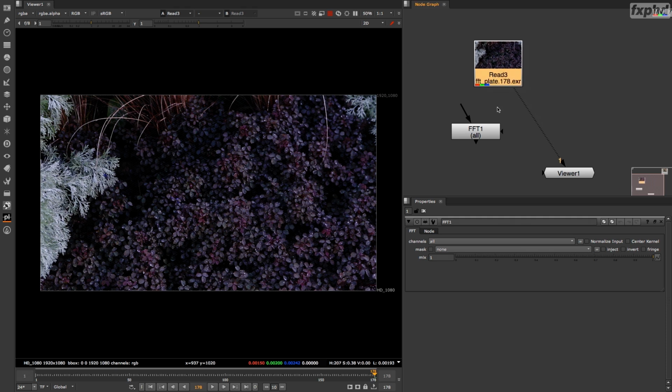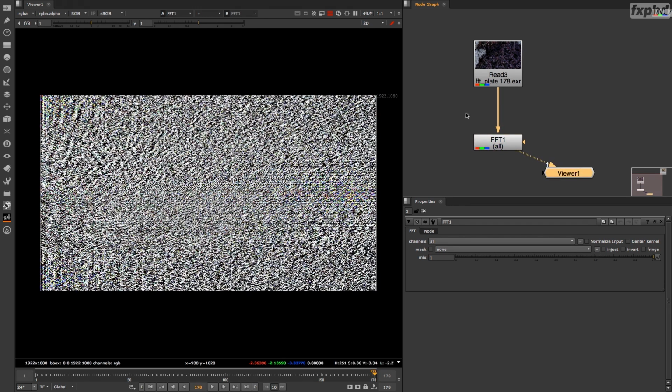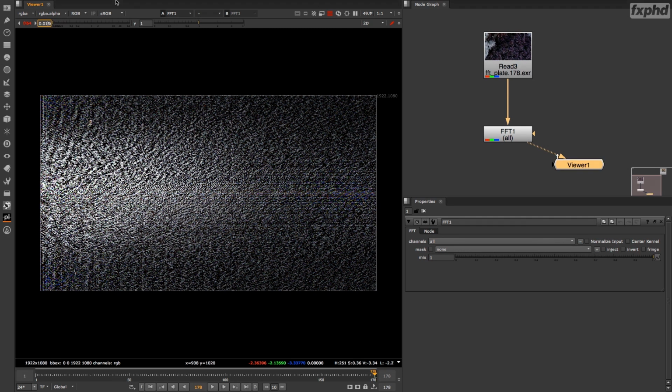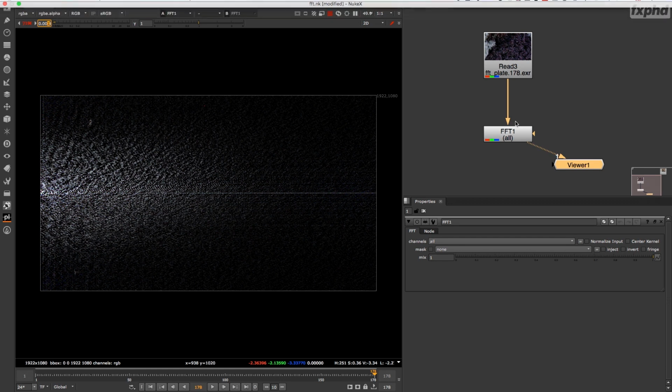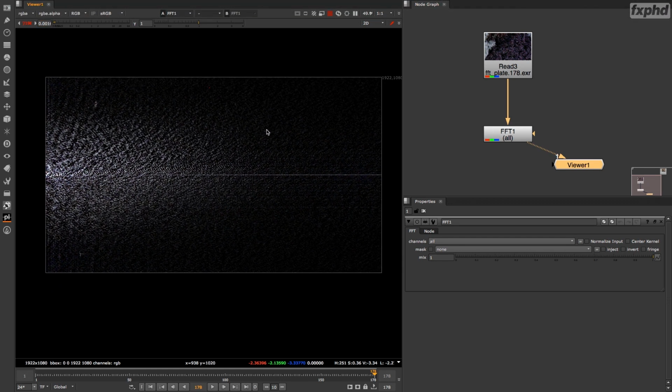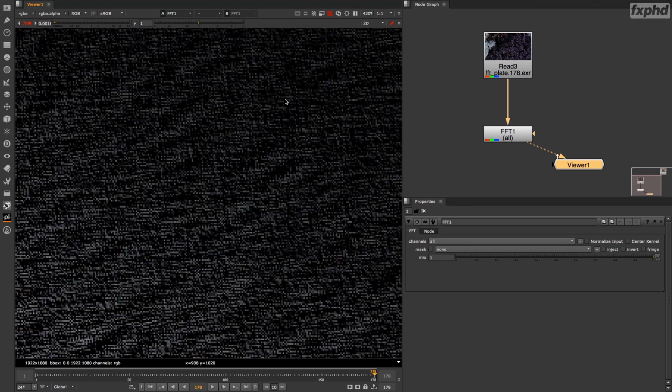So let's take a look at what happens when we connect this FFT node to our plate. So if we take a look at what we got here, it is basically some random noise. So let's lower the viewer exposure to have a bit more detail. So we'll just lower this exposure like that. So basically what we're seeing now is all the different frequencies that I was talking about.